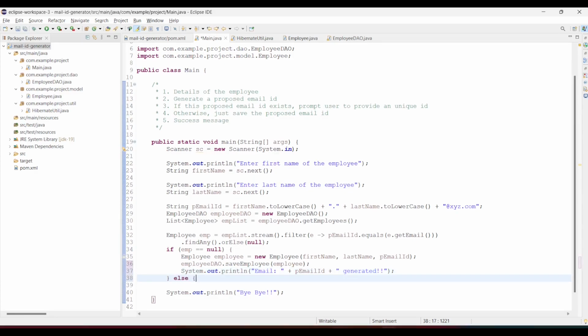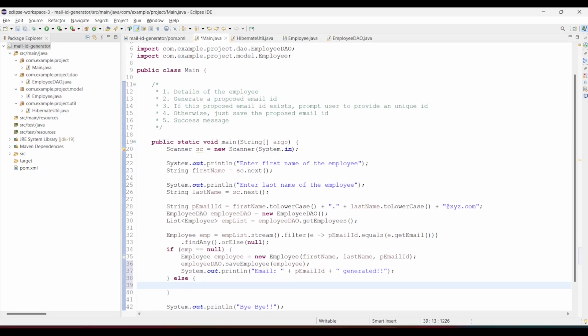If the email ID is an existing one, then first we will prompt that this ID is existing. So I'll just say email already exists, and then I'll just say provide a unique email ID.